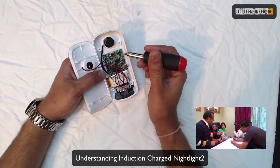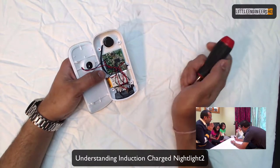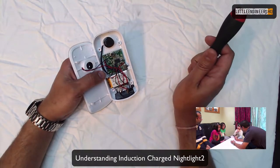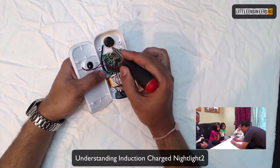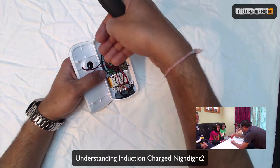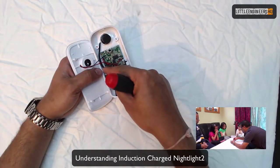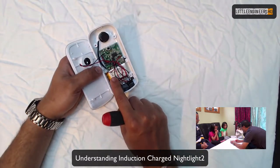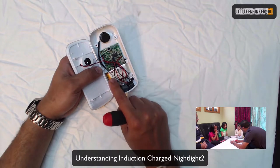Yes. So now let's, little engineer team, now let's look at Uncle and see how this thing works. Okay. So I'll explain it, but then the team has to explain it afterwards, okay? So I'll go in sequence. Charge comes from here. Remember, there was the other side of the induction charge that was creating the charge. So then when the electric charge is created, it comes in through this and then it charges this battery first. That's the main thing of that electric charge. It comes in and charges this battery.